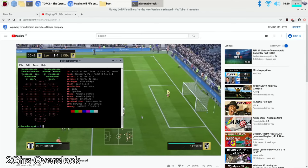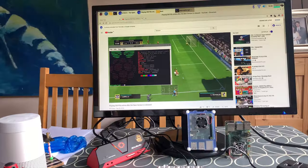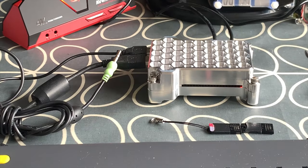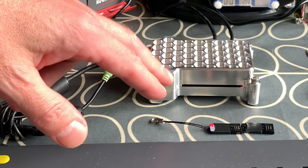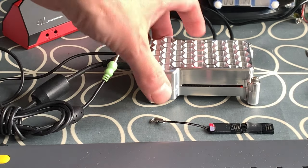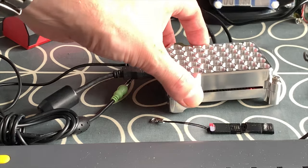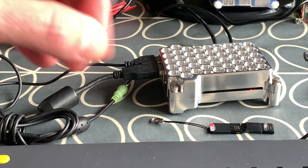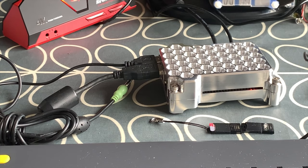Let's cut out to have a look at the case again. Okay, so still running, and if we zoom into the case, just give my final thoughts really. So if you like to see the lights, you can't really see the lights. You can just about see the red light when you plug it in, but you can't see the green disc access light from any angle. It doesn't seem to be apparent.